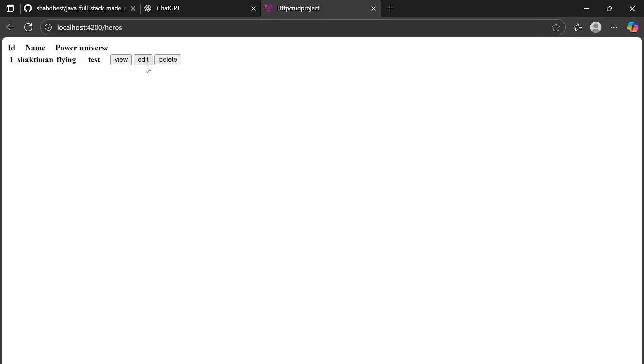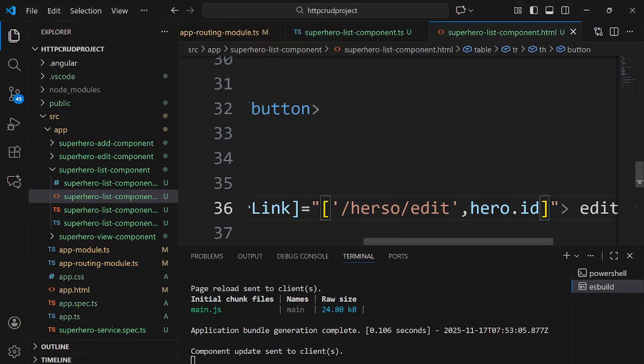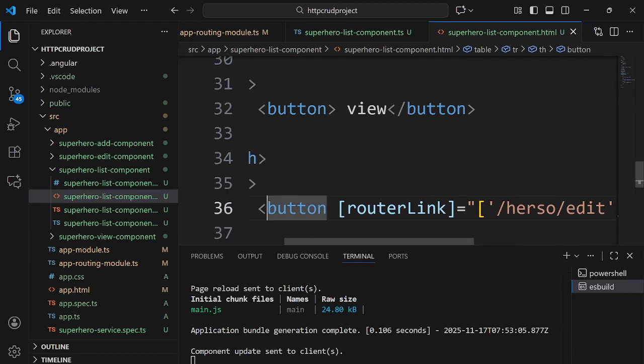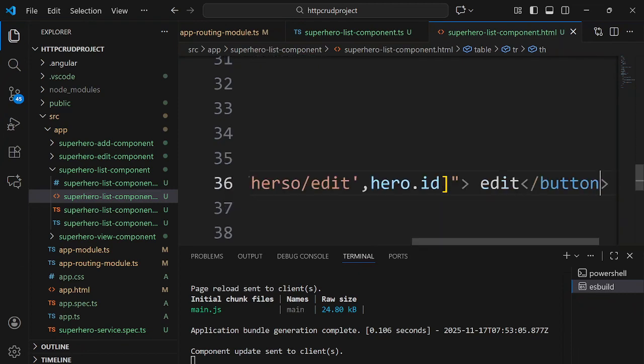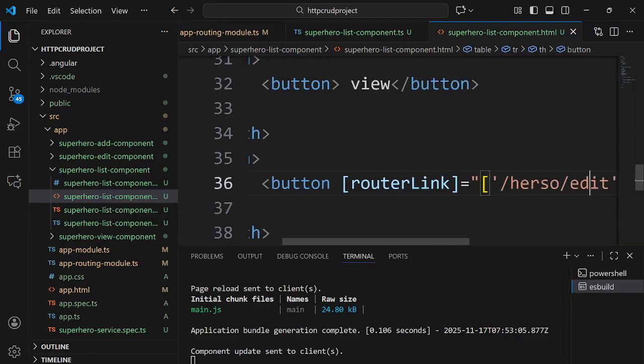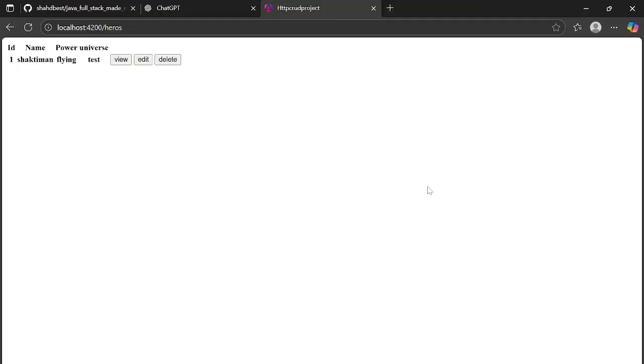Upon click of this, it should take me to slash ID. Let's check why that is not happening. Router link, edit button, that's fine. It is heroes slash edit. Let's save it. Let's click on this. You can see edit slash 1, this is working fine. It is taking me to heroes slash edit slash 1, which is the ID.